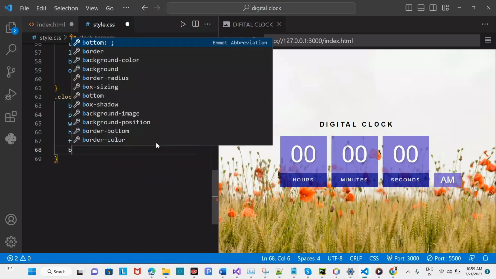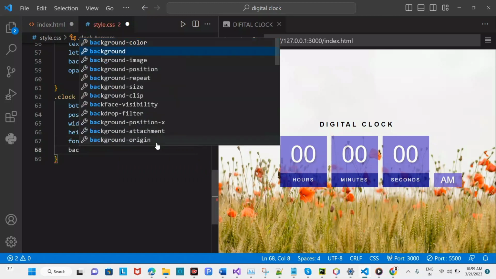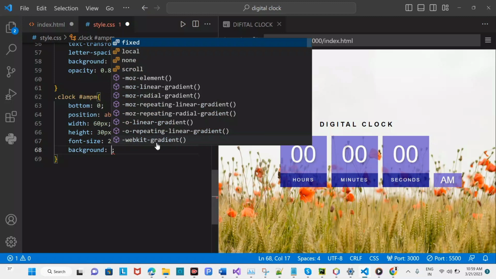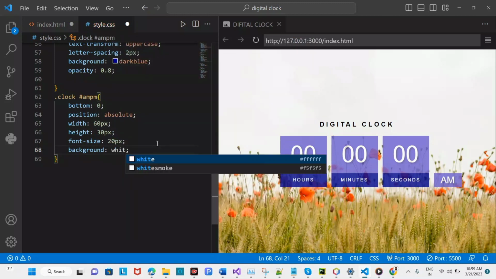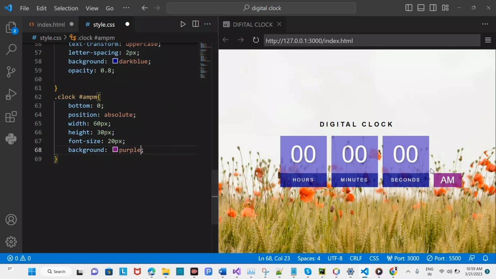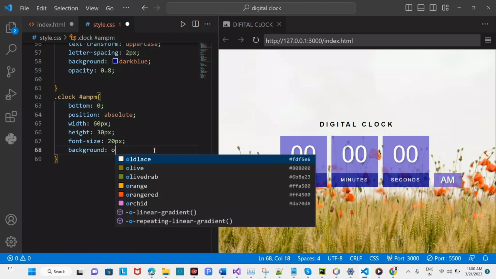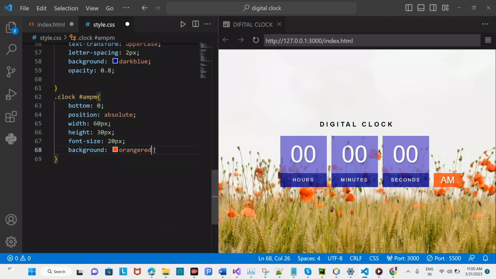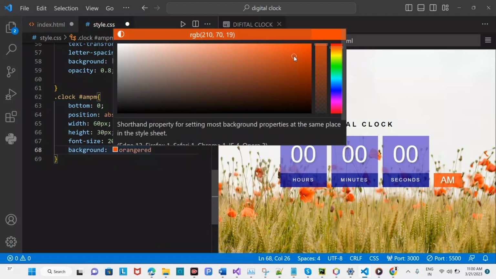Change the background color. Mm, white. It's not good, right? Black. Okay. Pink. Or any purple. Okay, it's better. Better we go to the color orange. Use RGB, it's better. Okay.